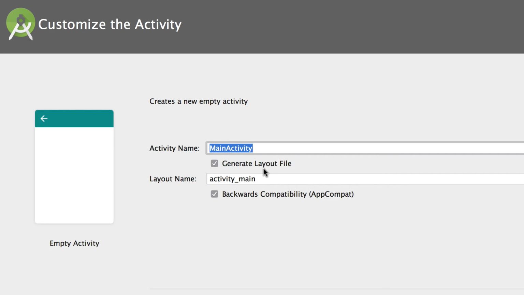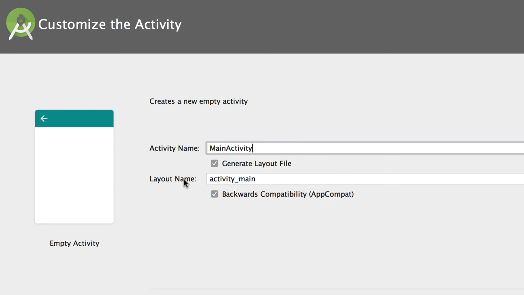It's the MainActivity and then the activity_main for your very first one. Obviously, you can go and change your main activity to anything you want. Let's say you don't want to call it main activity, but you want to have it StartActivity, then you are more than welcome to do so. You can just change that to StartActivity. But for the most part, every Android application starts at a main activity. So I usually just leave this one as it is, as MainActivity.